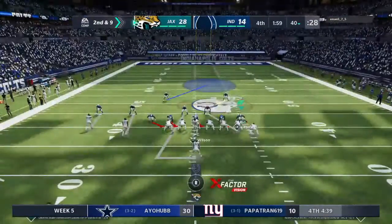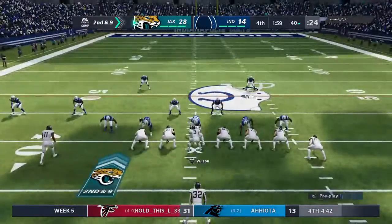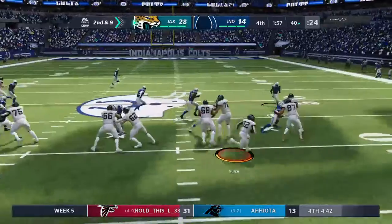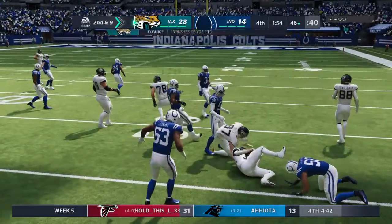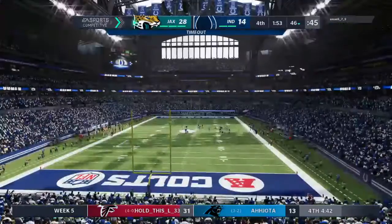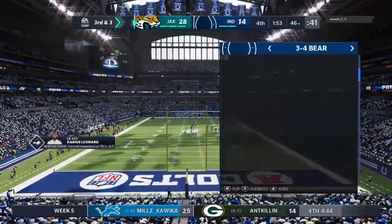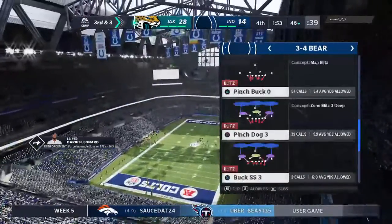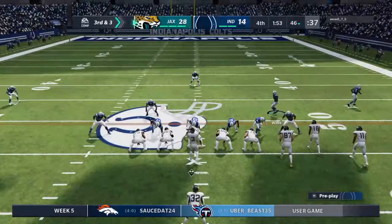So it's Jaguar football here as we welcome you back. And no doubt what they're looking to do is just salt away the final couple of minutes and escape with a win. And they get to him after a gain of 6 to the 46. And whistles, and we're going to have another stoppage of play as they call the timeout on defense with 1:53 left. And it's 3rd down.